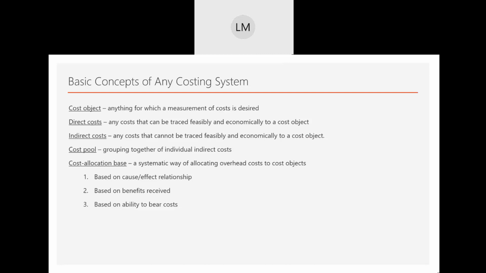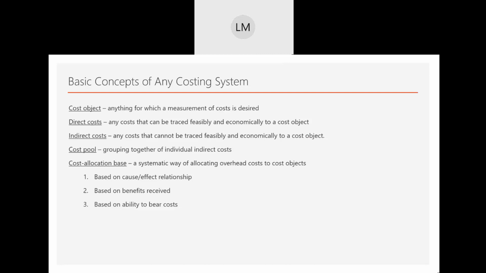It depends on the setup that we have in our manufacturing facility, or any facility for that matter. Because as we're going to look later, we can actually use the allocation of costs in a service sector. So we don't have to just be talking about manufacturing. We're going to have overhead costs in a service sector. We want to make sure we can allocate that on a cause and effect relationship.